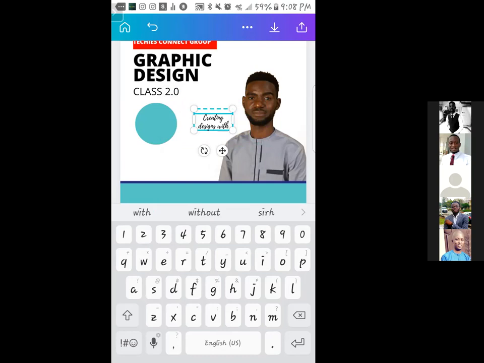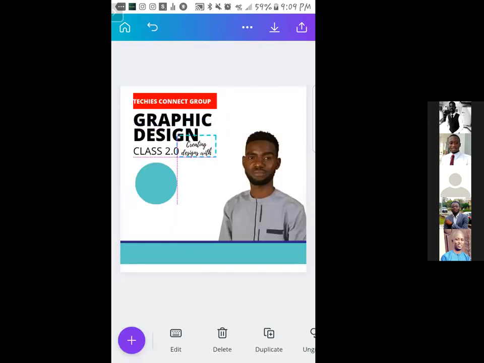Now, if the particular object is too small to move, you can use this button here. You see a four-corner arrow button close to it. Once you click on anything, that icon comes up, so you can use it to move it. Now, don't forget, can you see four cardinal lines inside that circle?